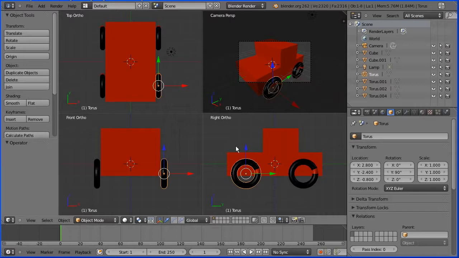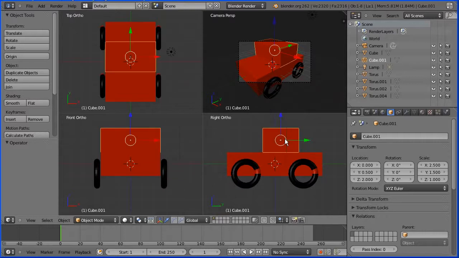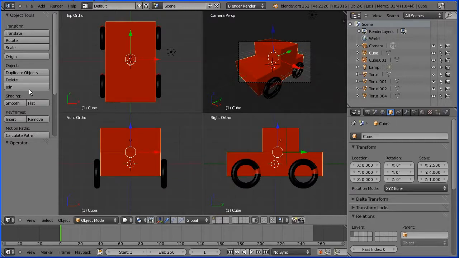I've added a red stripe to the wheel to make it clear when it's turning. I'm going to select the top of the car, hold down shift, select the body of the car and click the join button. The car is facing the wrong way. I want it to face in the positive Y direction as indicated by the green arrow. So I'm going to enter 180 in the Z rotation and that turns the car around.